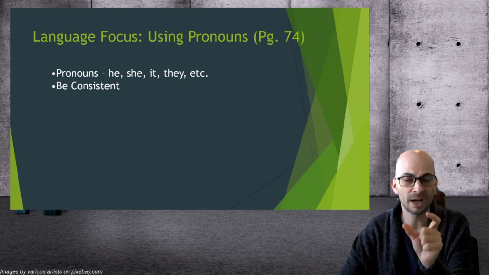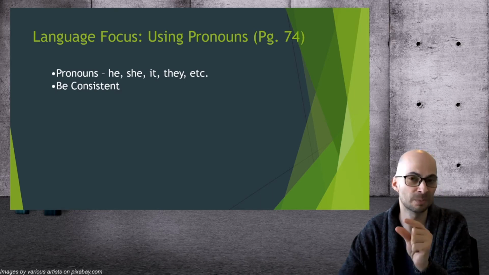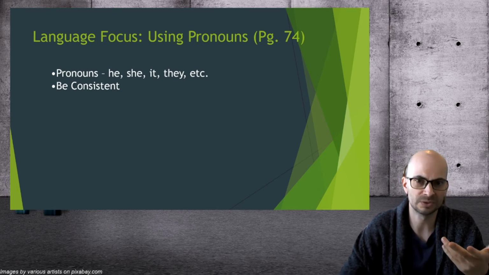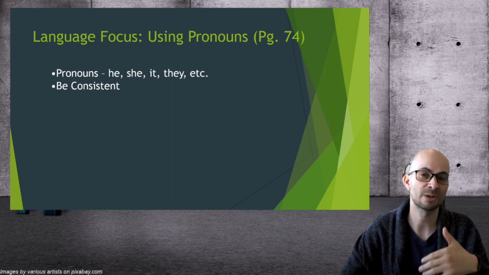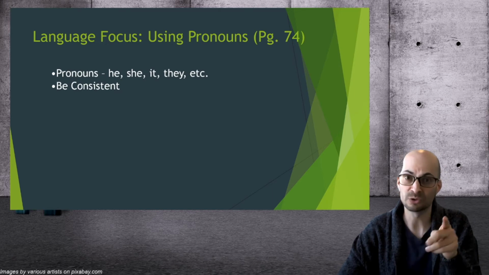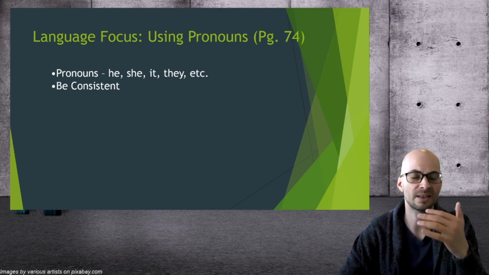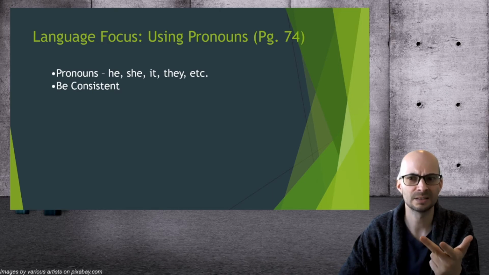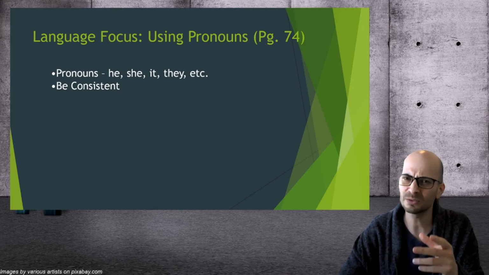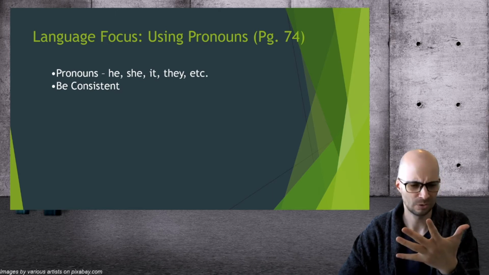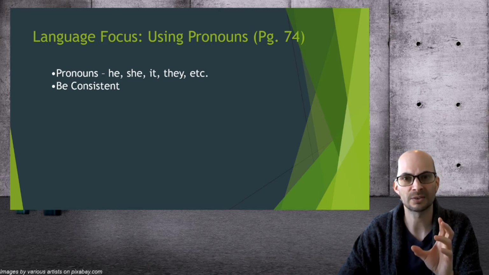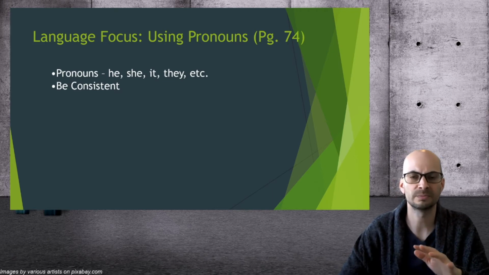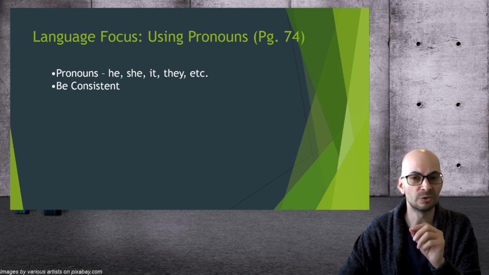So if I use Hawaii and I use it to refer to Hawaii, then it's not helpful if I change it later to they or he or she for some reason. Okay, in our example here, it's talking about giraffes. And in the first part, it's talking about giraffes with an S, and it's talking about they, their, their. But then for some reason, the author switches to its, and it's talking about the qualities. And that's confusing. Oh, are we talking about giraffes? Are we talking about it? And that can confuse the author. And then it goes back into they and their. When you pick a pronoun for your noun, be consistent. Don't flop it around. Don't switch it.